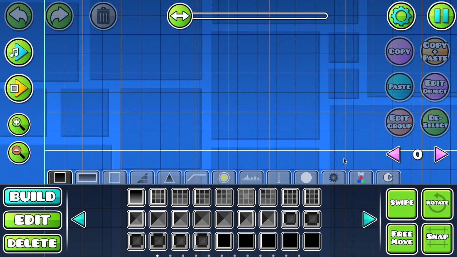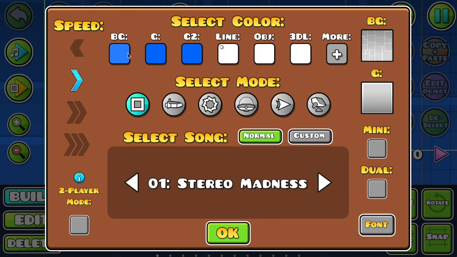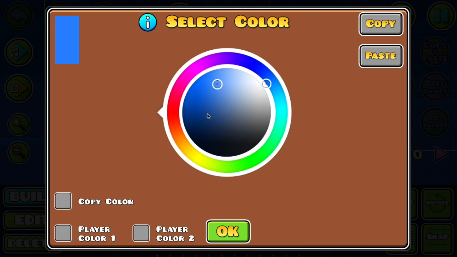Okay guys, tip number 3 is colors. Colors is huge. You don't want a level with weird colors. I see that a lot. People will have good levels gameplay wise, but their colors will be kind of off, and that's why the level won't really be recognized as much, because the colors kind of look ugly. So the best thing to do, in my opinion, is if you have a background, make it a dark background.